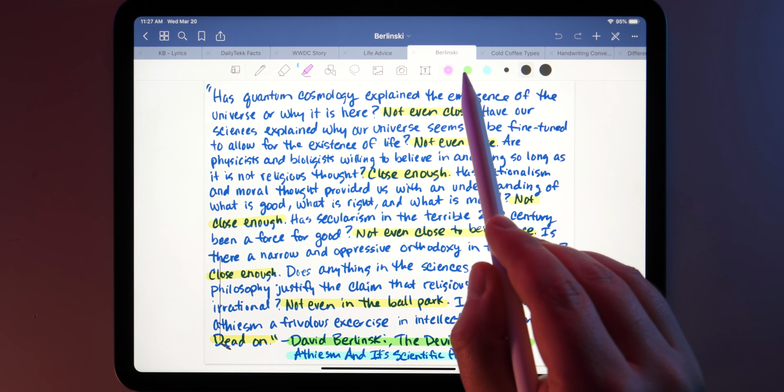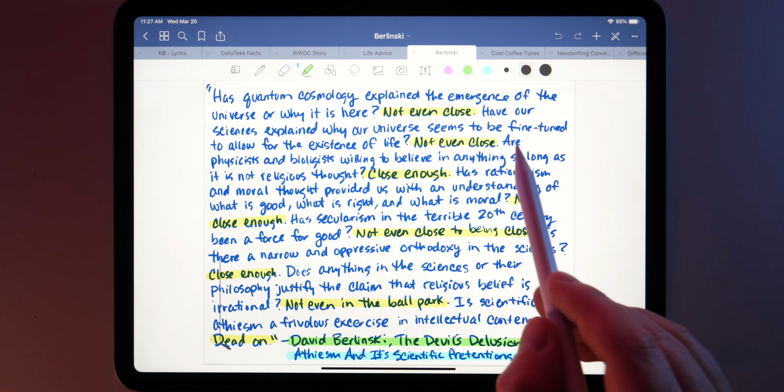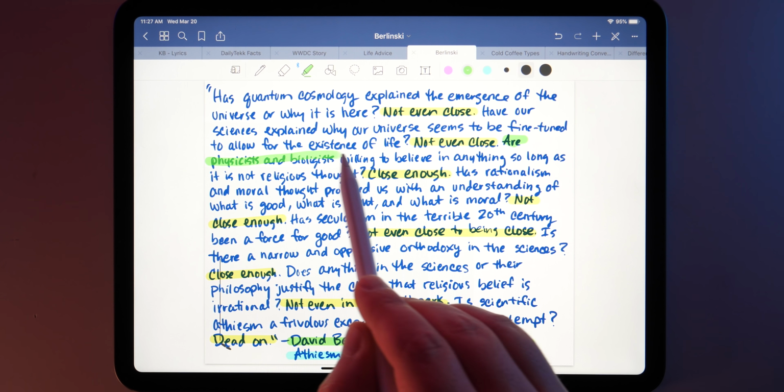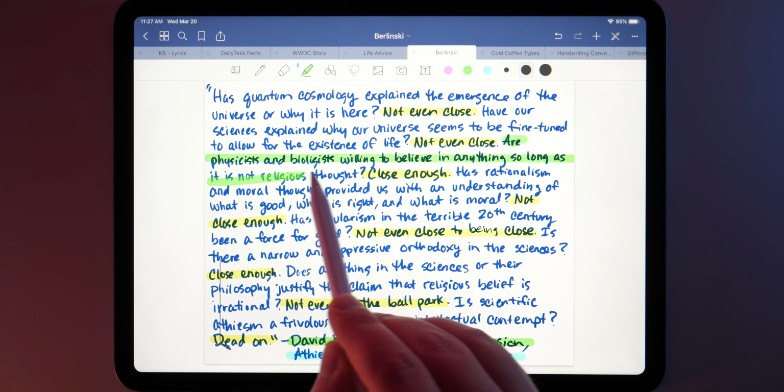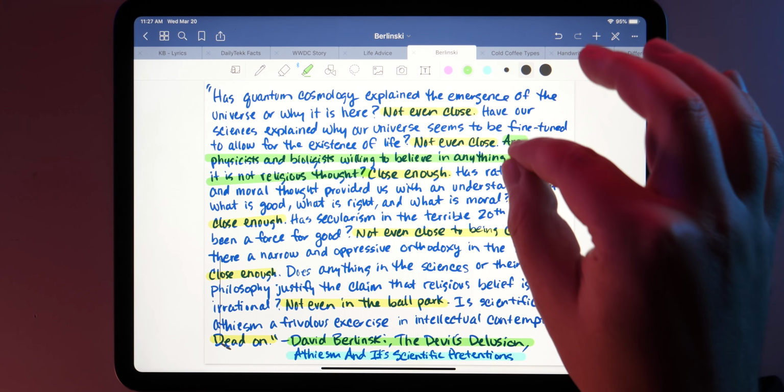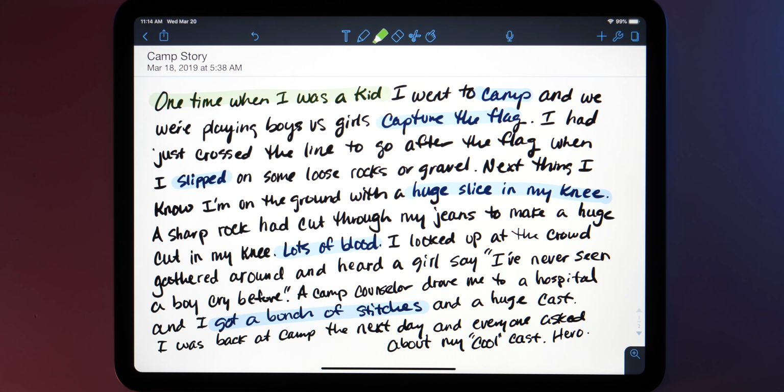Now, if you do a lot of highlighting, I think you'll definitely prefer the way that GoodNotes handles highlights because they sit behind what you've written rather than on top. It doesn't obscure things, like what sort of happens in Notability. You can still read whatever you've highlighted just fine in either app, but GoodNotes highlights just look quite a bit cleaner.